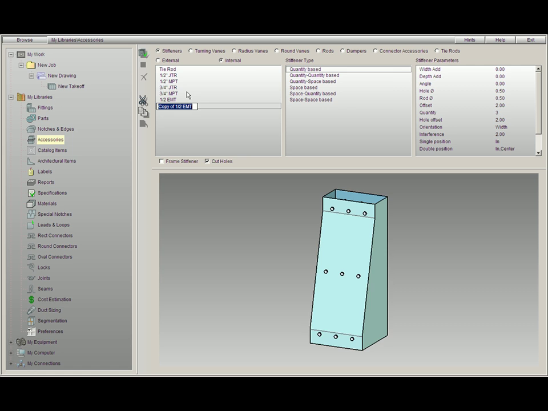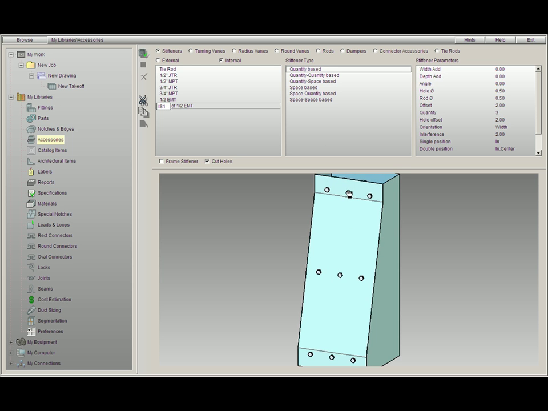When we click on that, we can label it whatever we want. We will call this one IS for internal stiffener, and we'll label it 1. So IS1. Now what we need to do is choose what stiffener type we want. Now there are two possibilities: quantity based and space based. Quantity based essentially means that we're going to just pick a number of tie rods we want and place them in the width or depth. For example, quantity based here is 3.